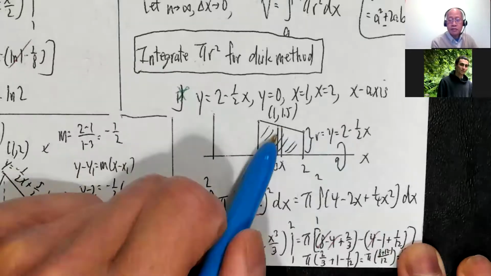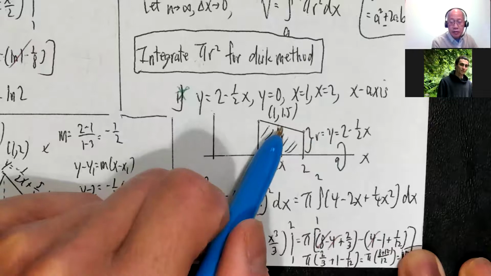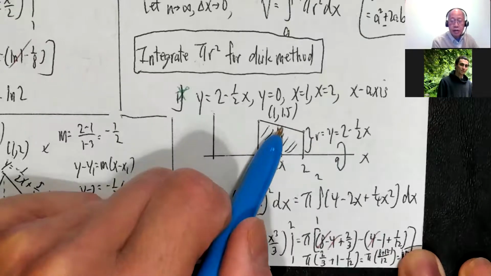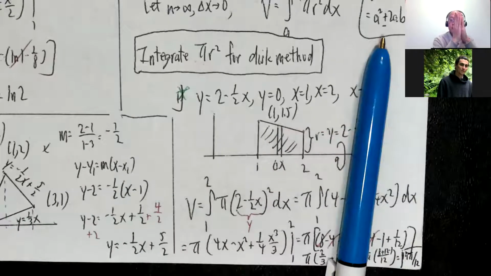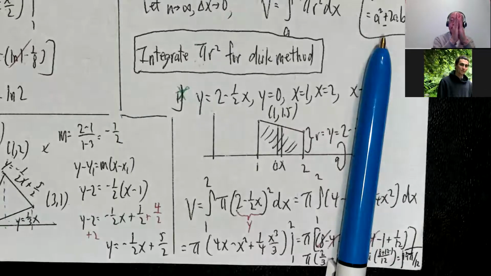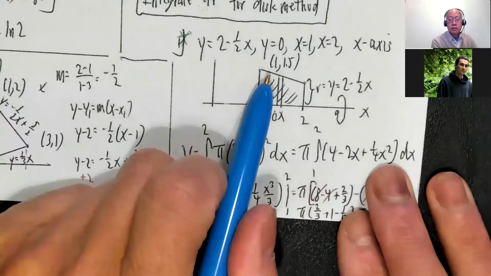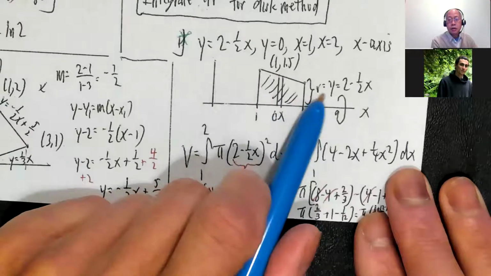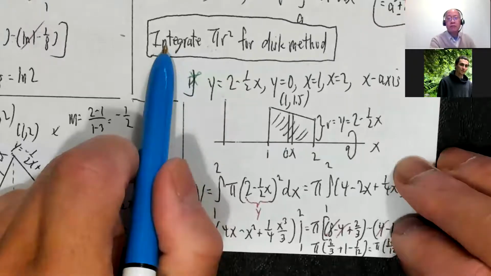Technically, you could argue, well, the r is different, because this radius is a little bit bigger than this radius. The leftmost height and the rightmost height are slightly different. Ah, yes, but if delta x is really, really small, let it approach 0, then for continuous functions, the graph doesn't have that much of a chance to change. So in the limit, it's okay to just say the radius in this case is y. So bottom line, I'm integrating pi r squared.